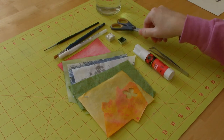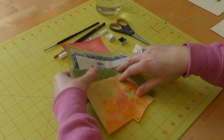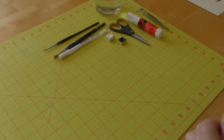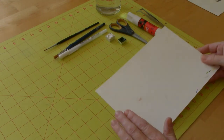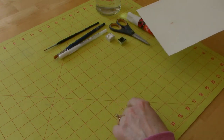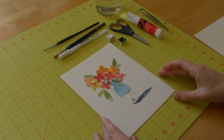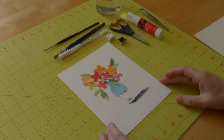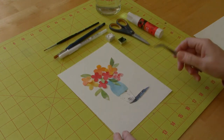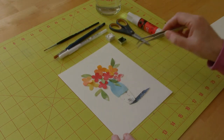I'm not going to show you the cutting out part, but I will show you the pieces that I've cut out. I'm going to take these and move them off to the side and move a couple of these pieces around. I also have a scrap piece of paper that I use — I put it down on my cutting mat so that the glue doesn't get on my cutting mat, just to keep things tidy because I'm a messy painter and messy crafter. So this is the little scene we're going after. I've kind of laid it out, and I work on watercolor paper and take my pieces and arrange them.